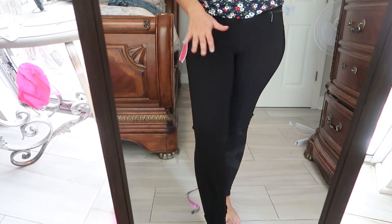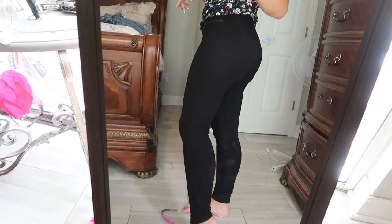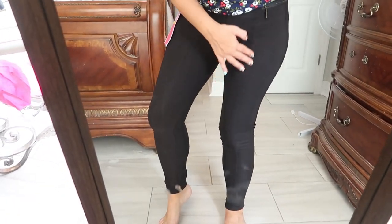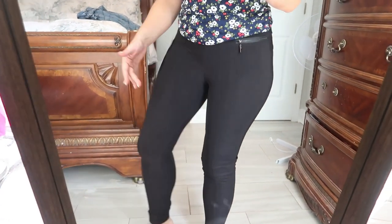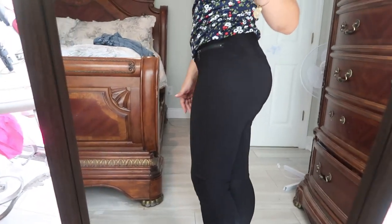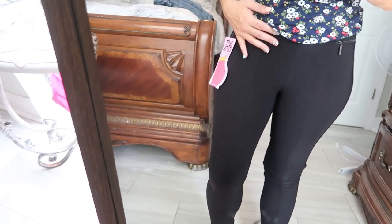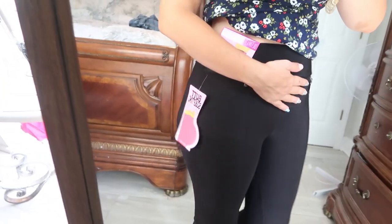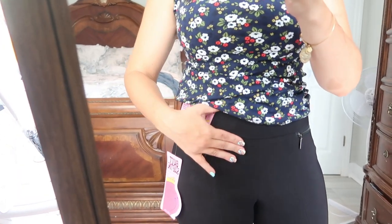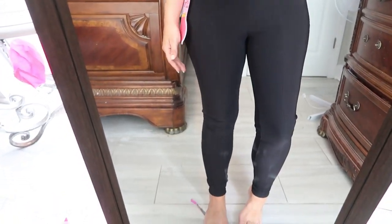The pants I'm not really crazy about — they are really scratchy and hot, and not very flattering. I feel like they make my thighs look bigger; there's a seam that goes right down the middle which really emphasizes bigger inner thighs. The back is okay, but I don't think they're worth the money. The tummy support is okay — good amount of elastic and stretch with some shaping — but everything else about them I really don't like, so these are going back.